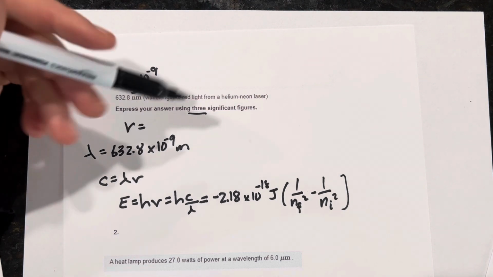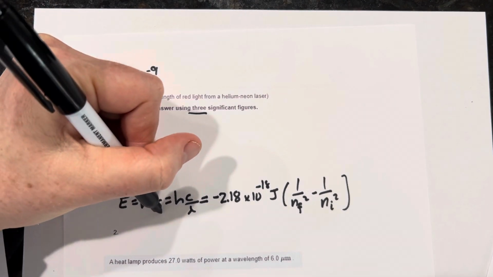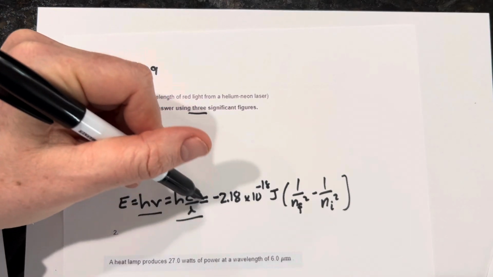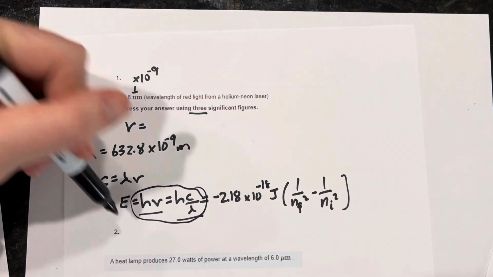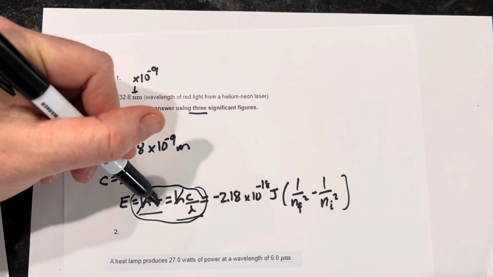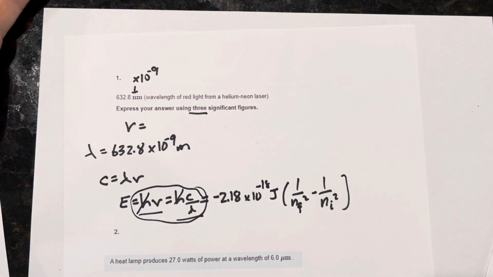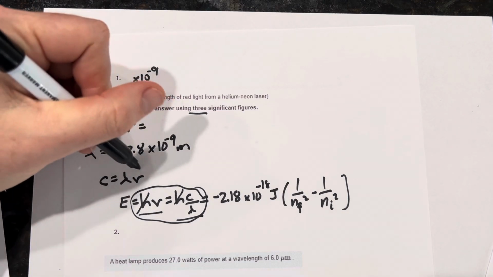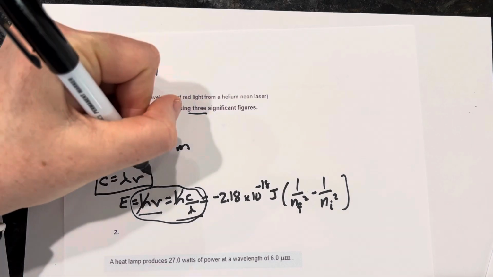So you could also use this equation and just take this portion and this portion, and you would find that the h's end up canceling each other. So you just set this whole thing equal to itself, h's cancel, and you have nu equals c over lambda. And you have your equation there as well. So either way, you can figure it out. Let's go to the simple basic one, just because we're used to it.